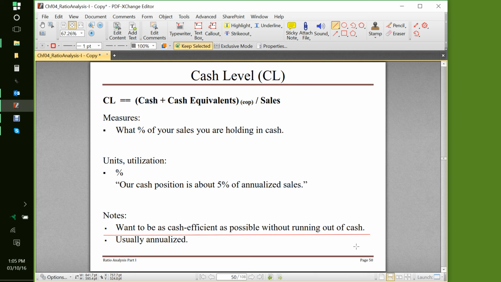Okay, so that means we don't want to keep too much cash just sitting around. That cash is an asset, and if we leave it sitting around, what's it going to generate? It's going to generate these days less than 0.5% in interest. So that's a pretty inefficient use of that asset. But on the other hand, we want to have enough cash sitting around so that if something untoward happens, we have a cash cushion and we can deal with it.